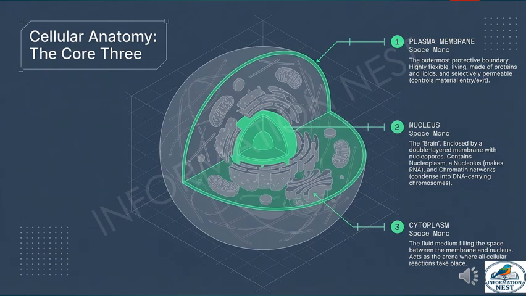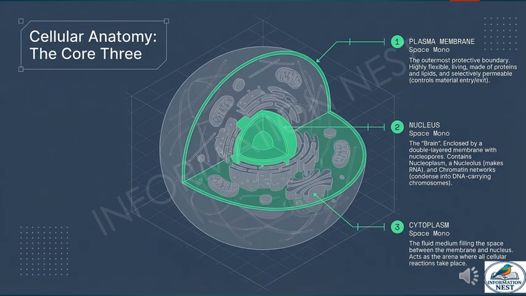If a cell were a high-tech smart home, here is how it breaks down. The plasma membrane is your smart lock and security camera. It decides who enters and who gets kicked to the curb. The nucleus is the central server and the Wi-Fi router. If it goes down, the whole house stops working. And the cytoplasm, that is the actual air and space inside the house. Without it, the furniture, or organelles, would just be floating in a void. It's the fluid medium that keeps the party going. Three parts, one goal: do not let the cell crash.